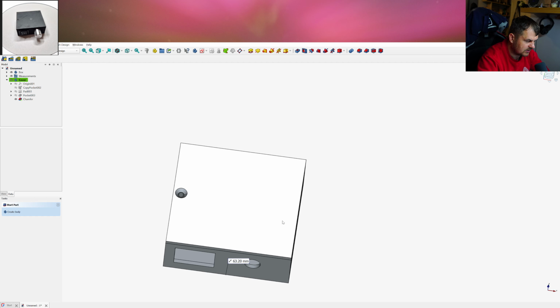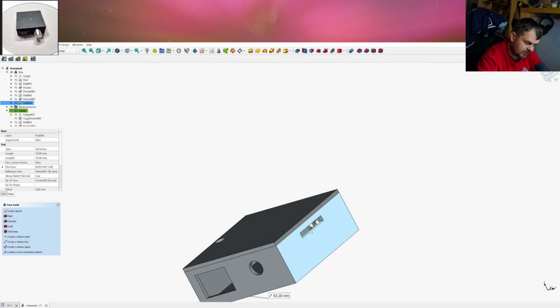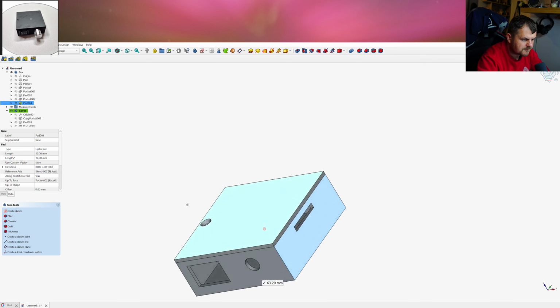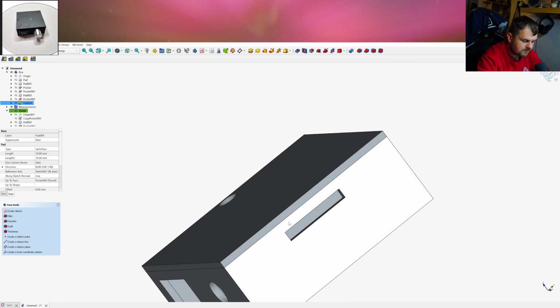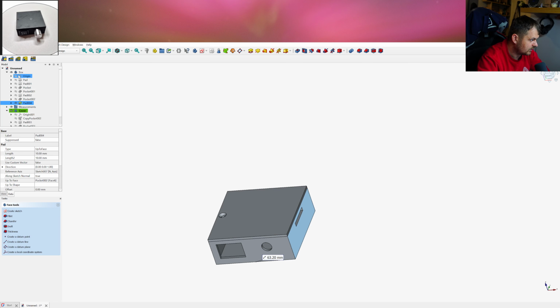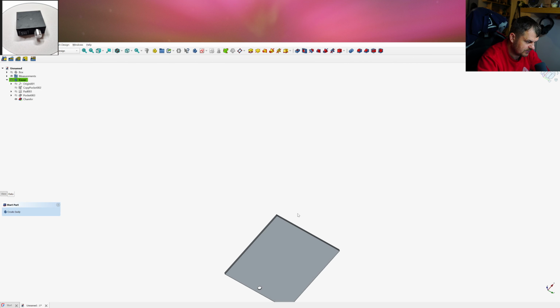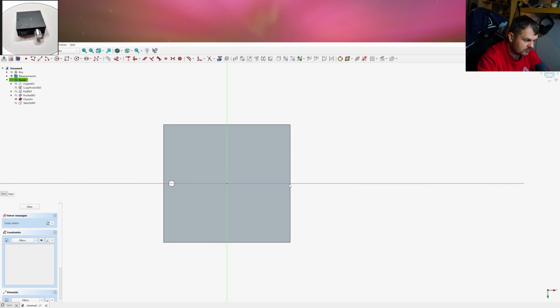Okay, so we've got the hole, but we want to have a kind of hook that's gonna hook into this. I can't show it to you now, but you will see. So we know this hole is 3mm from the top. We don't want to see the box. Okay, so we need to create it on this. So again, sketch. We're gonna use this edge as a reference.